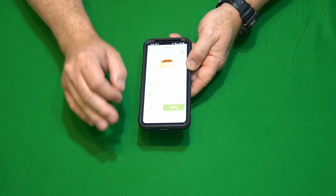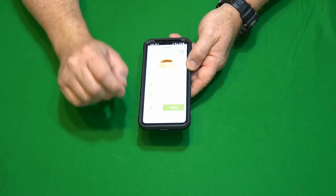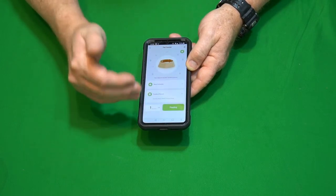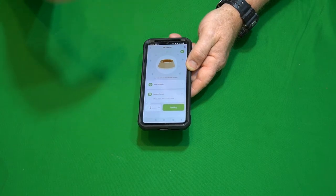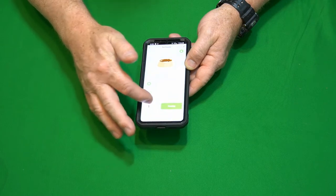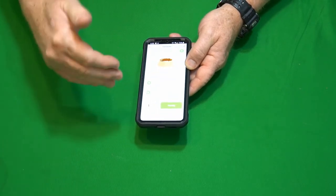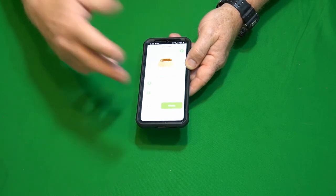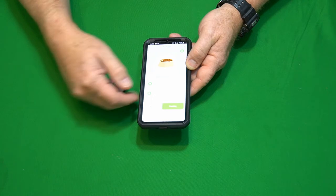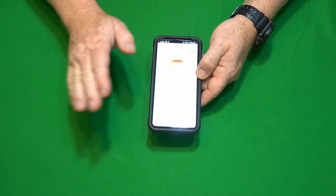I mean, you'd have to be a really small animal for that to be enough for one feeding in the day. Now, for both of my Shih Tzus, I actually feed about 3 portions apiece in the morning and 1 at night. So that's 6 portions for 2 Shih Tzus in the morning, and then in the evening, 6 portions. So they get fed twice a day, and that's about what I normally feed them.